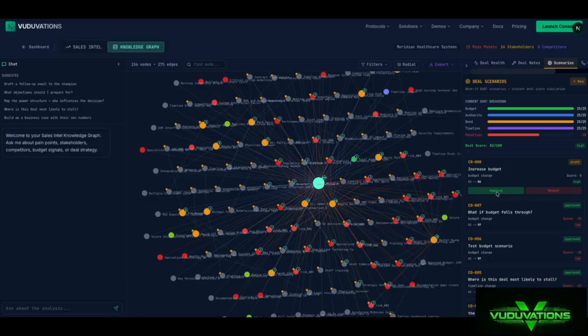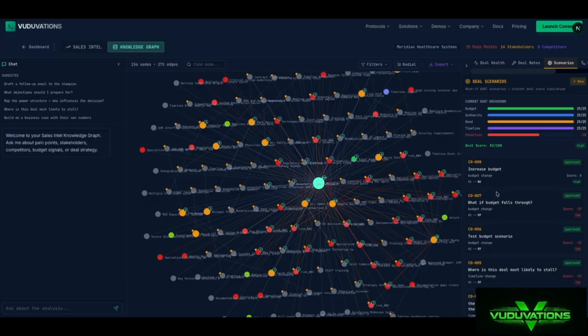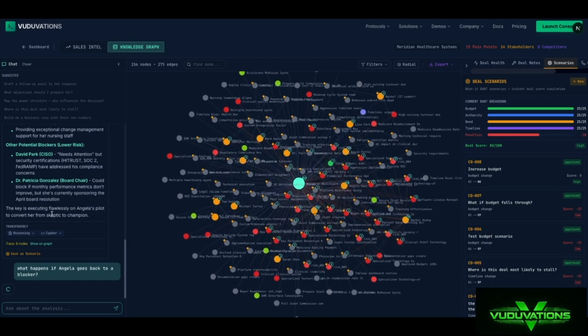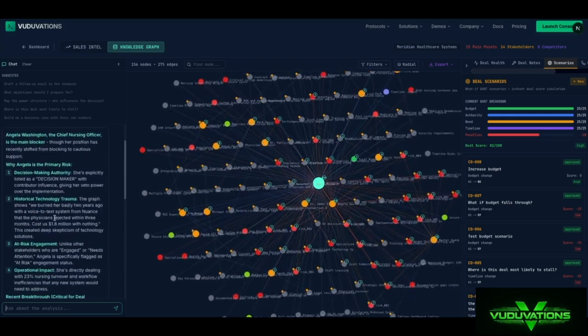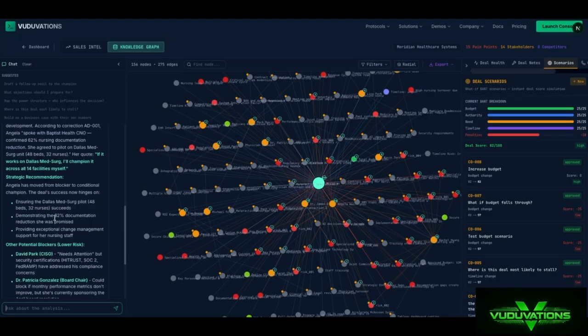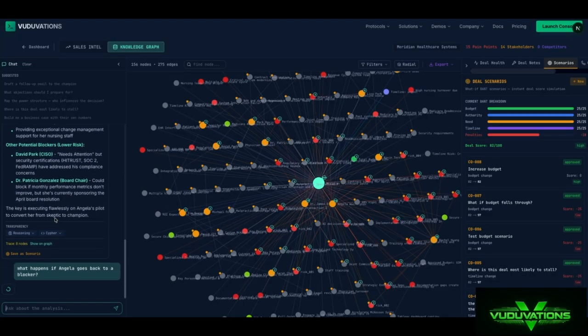Second, now that we know the math, here is how you test it. Just hop over to the Scenarios tab. This is where you can model those what-if situations, like what happens if that decision maker actually turns into a blocker? Well, you can watch the deal score plummet from an 85 right down to a 55 instantly. And I mean instantly, with zero lag, because it uses client-side calculations.